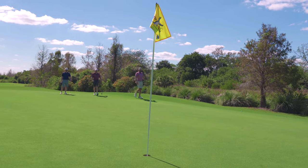Ball mark, yes. Pretty good putt there, dude. I think that's good. That should be good for par. Thank you. You're generous, three up. I give that to you. I'm gonna leave the pin in here, JT. Okay.